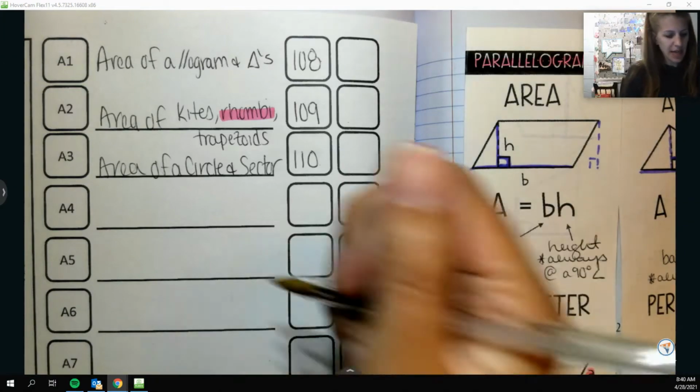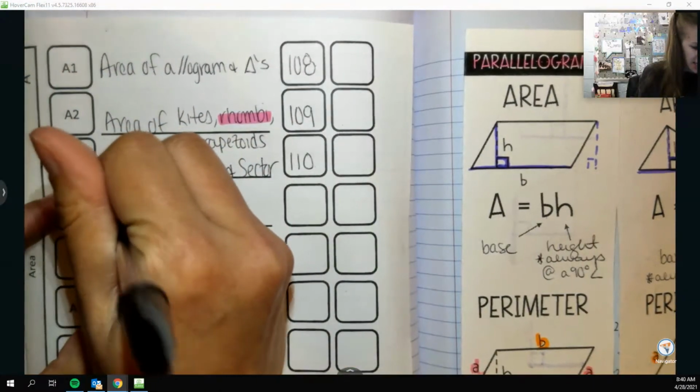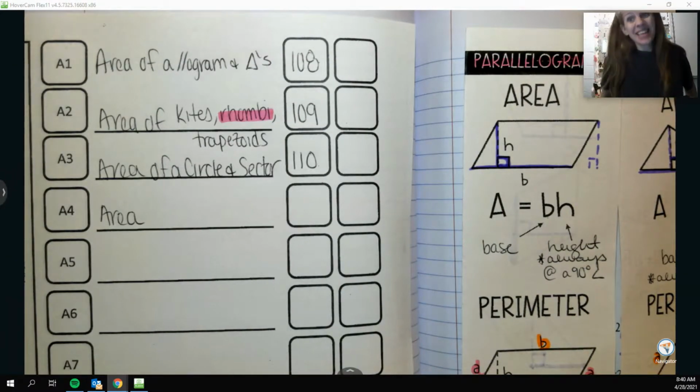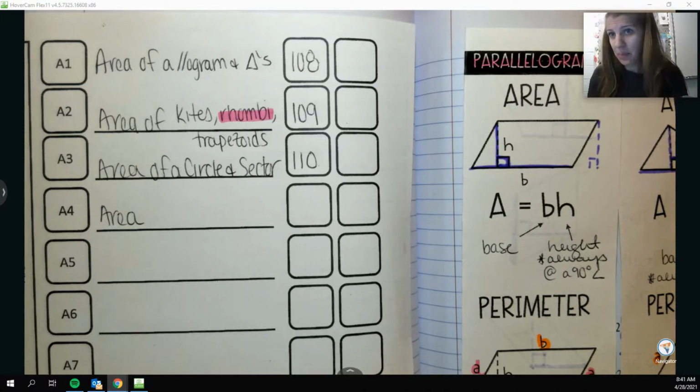Alrighty guys, we are going to add to our notebook again today. This time we're going to talk about something pretty new and can get sort of tricky. Not to scare you, but just to prepare you. We're going to start very simply today, but in the future we're going to increase the complexity a bit.